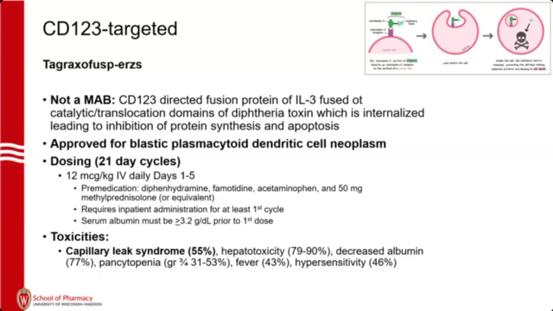And then all of this is really getting to the point that capillary leak syndrome is quite significant with this therapy. You are giving diphtheria as a therapy. So capillary leak in greater than 50% of these patients, hence the albumin restrictions and making sure that these patients have good oncotic pressure. Hepatotoxicity is almost assured for all of these patients. It's going to obviously cause third spacing of fluids and require lots of hydration for your patients and things like that. So decreasing albumin is going to be right in there. Pancytopenia is very common, grade 3 to 4 pancytopenia, up to 50% of these patients. Hypersensitivity reactions, hence all the pre-medications, fevers.